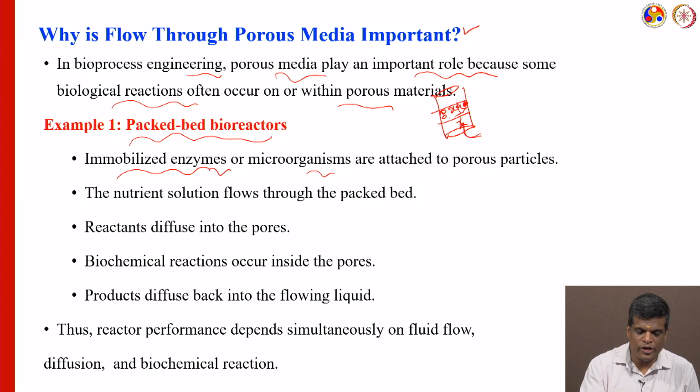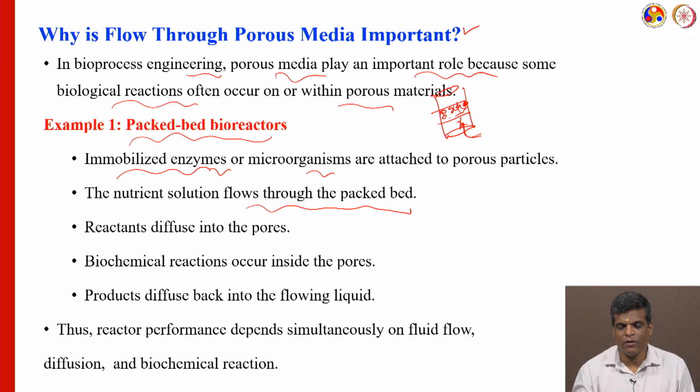For the survival of the microorganism, we have to pass a nutrient solution, which also flows through the packed bed. The reactant diffuses into the pores. Once diffusion occurs, the biochemical reaction automatically occurs inside the pores. So, first the nutrient solution flows through the packed bed past the immobilized enzyme.